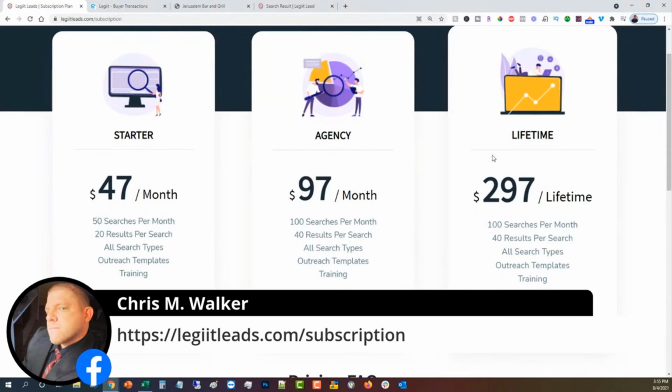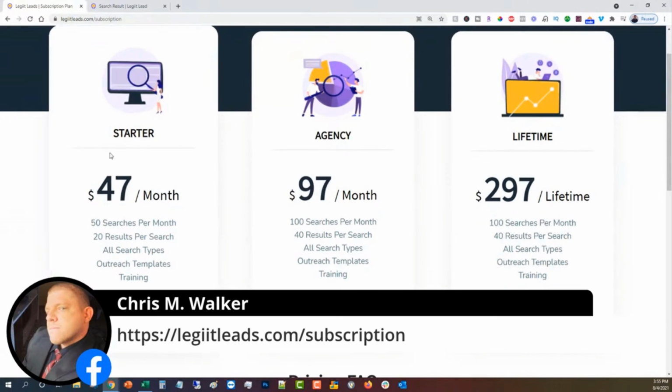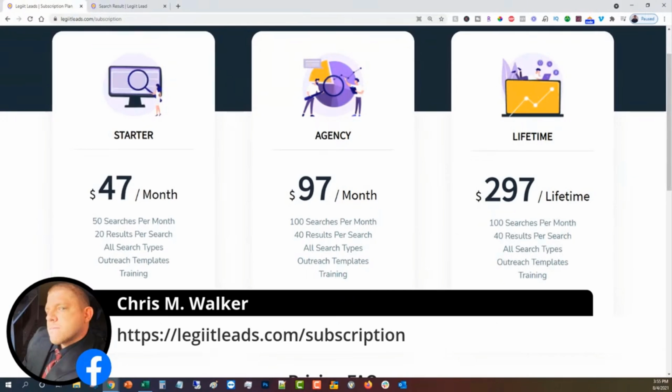So like Chris said, we literally put the finishing touches on it 10 minutes before we hopped on here. But we are going to continue to further refine the search results and add on different search types and add on different email templates and add on different training. Pretty much like we've done with Legiit, like we've done with Audit, like we've done with any of the other stuff we've put out. There's a pretty good history of building things and then sticking with them for a long time and making them better day by day. So this is only going to get better as time goes on.